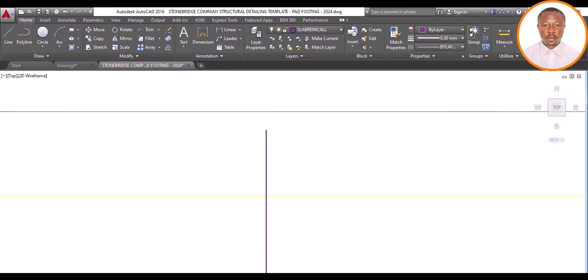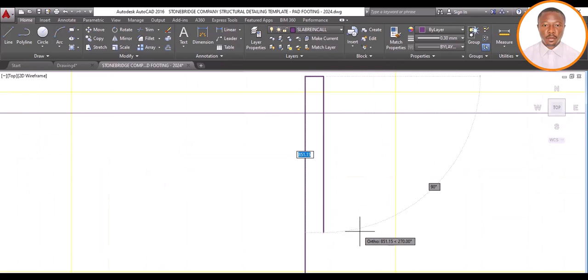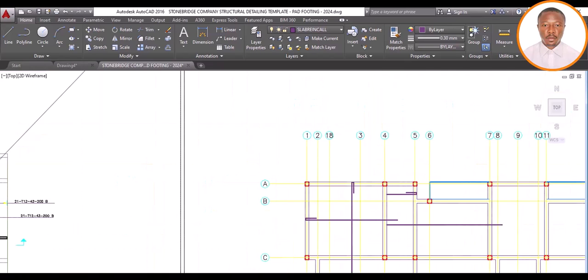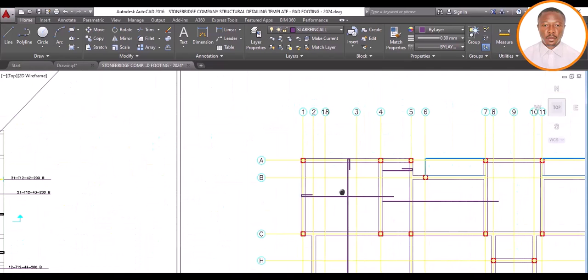So I come here, I pick my line. At this point, I take my thickness, which is 100. You remember how we got our 100? Enter. Then come back and take our return bar. And remember our 50D, which says 600. Enter. So escape. So you can see we have this. So now on this ground, we also go further.